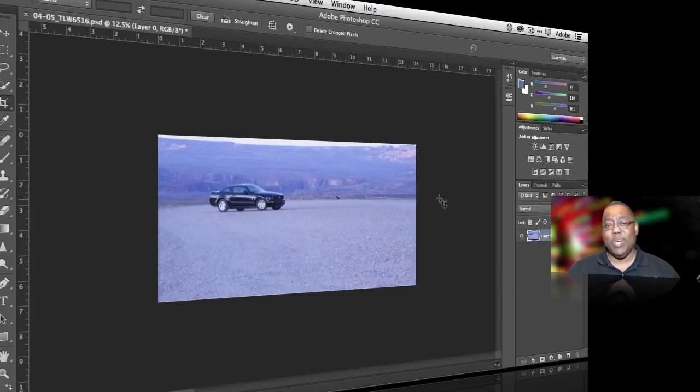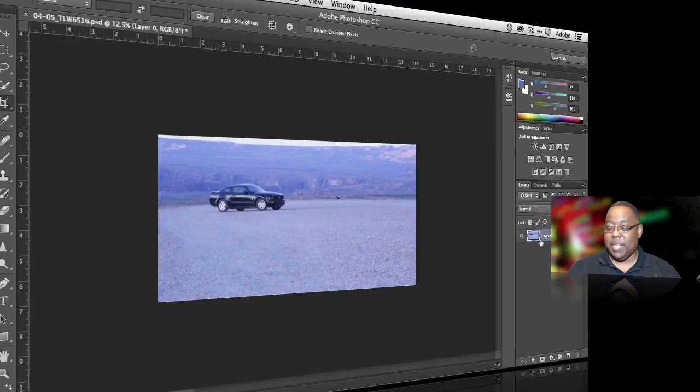Now, there are all kinds of ways to do this in Photoshop. In the past, we would have used levels and curves and all kinds of ways. But in today's modern Photoshop world, I tend to like to use Camera Raw whenever I can. Luckily, for Photoshop CC users, Camera Raw is now a filter. So it can be used the way it always was, but now it can be added to the image, any layer, any format, as a filter.